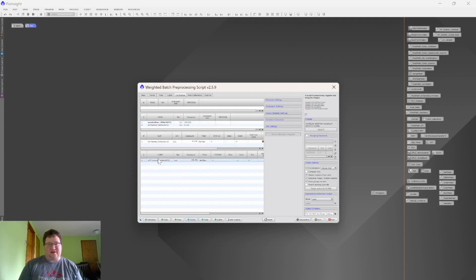So you can come down here, click on your light frames, and it'll actually highlight in green which ones are attached to that. So if you had several groups of light frames, you could click on this and it would actually highlight which flat frames and which dark frames go with those lights. Same thing with the flats. If you click on that, it highlights the dark flats. So if you have multiple sessions, it'll actually show you which ones are linked.